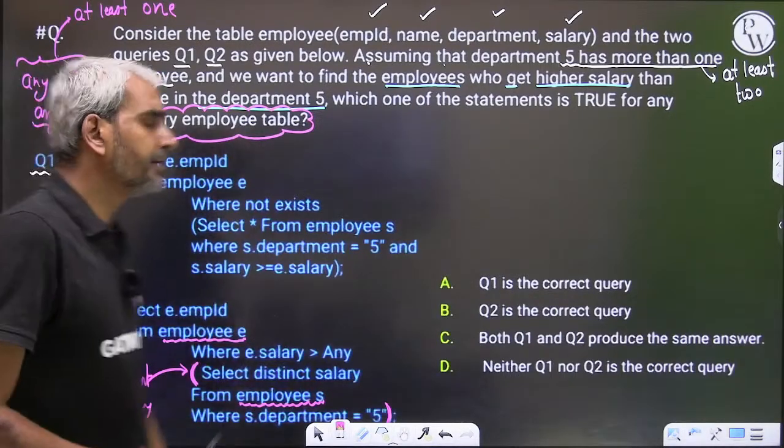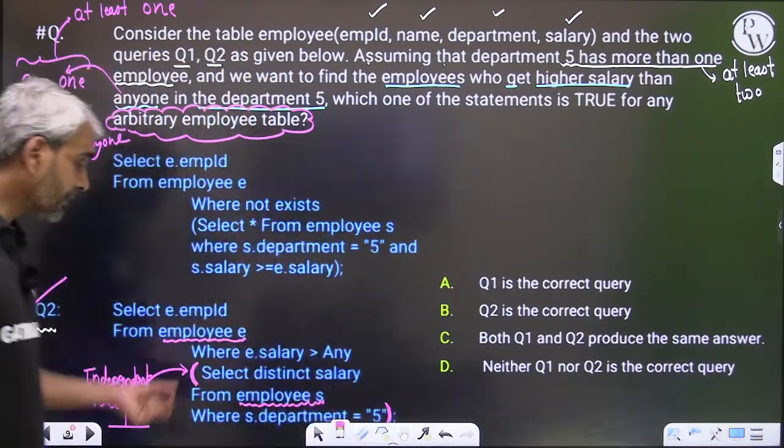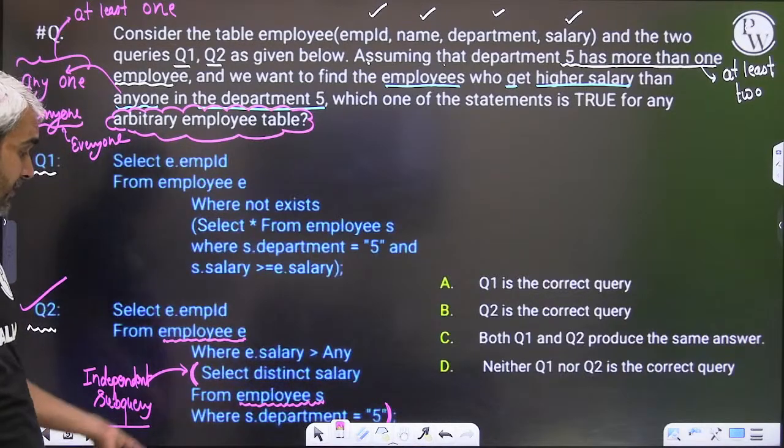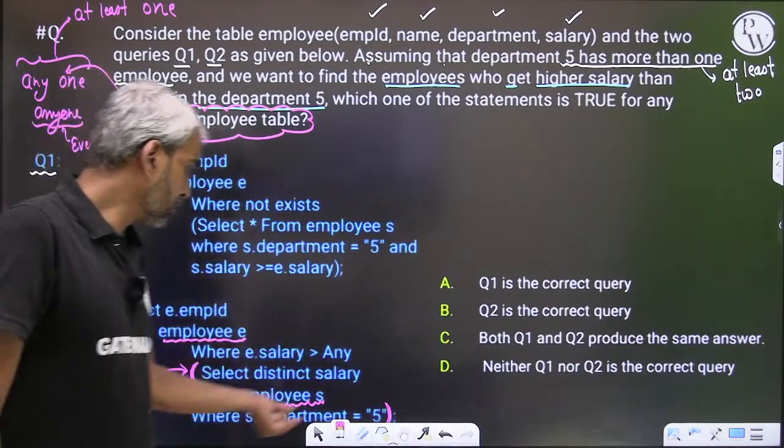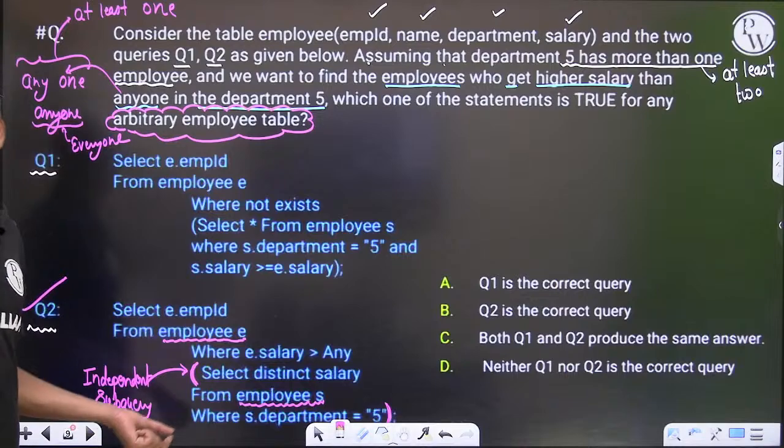This is an independent subquery. What exactly will be the output of this independent subquery? Sir, it will produce all the distinct salaries from department 5.